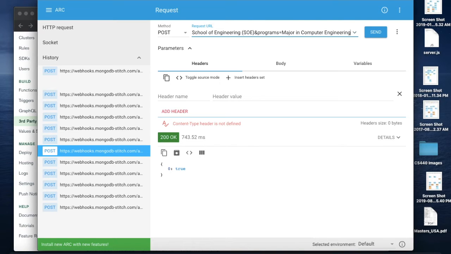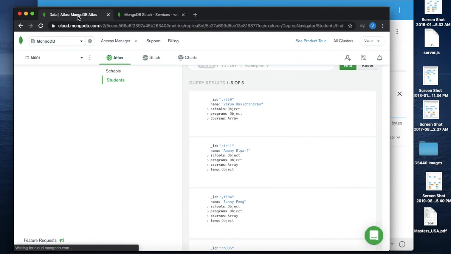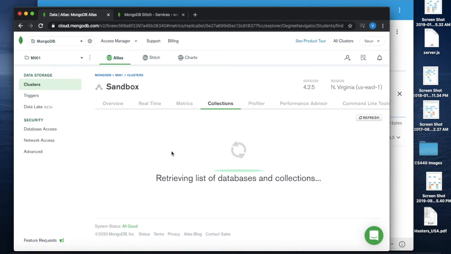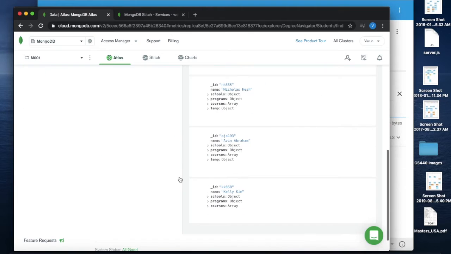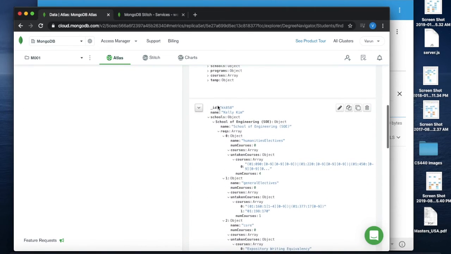So to reiterate, this is exactly what Nick did in the sign up page. And when he clicked submit, this exact same function was run. We get back true, which means that this operation occurred successfully. And if I reload this page, I should now see a new document corresponding with that information that was just inputted. So just give it a moment, scroll to the bottom, and we see now that there's a new document here that was not here before.